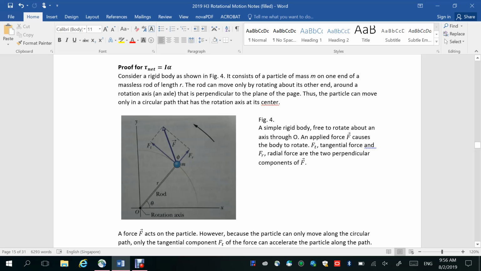The reason why most textbooks, in fact all the textbooks that I refer to, have this radial force pointing outwards is because they take the sign convention of the direction for the radius. Radius is always from O to the particle, measured with respect to the axis of rotation. So the direction of radius is outward. So they just conveniently take the radial force to be outwards. So the centripetal force is in the direction opposite to this radial force.